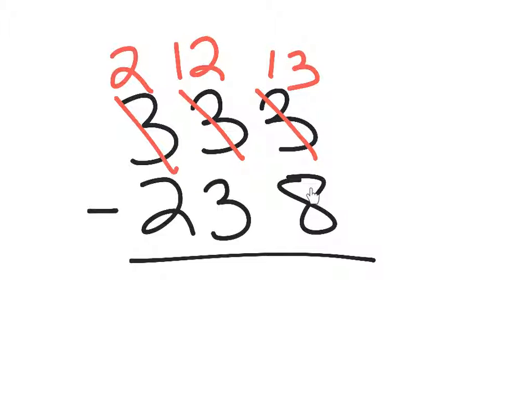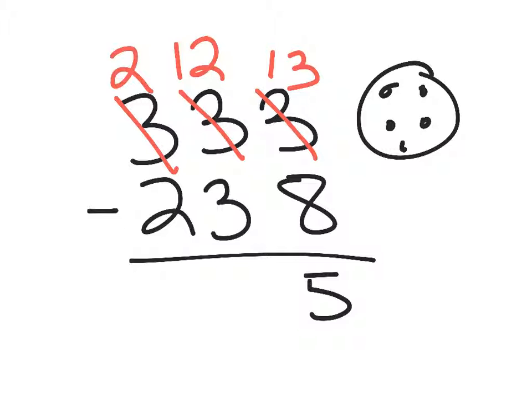Alrighty, so let's go ahead and put our pencil on the 8 and count up to 13, and here we go. 8 and 9, 10, 11, 12, and 13. Go ahead and count the dots. I got 1, 2, 3, 4, and 5 dots. So I will drop my 5 and then circle those dots right there.